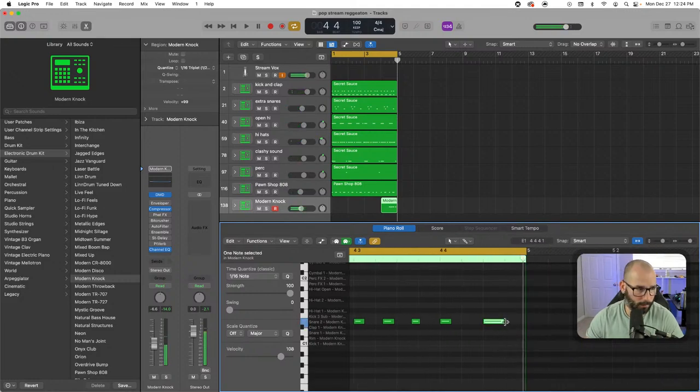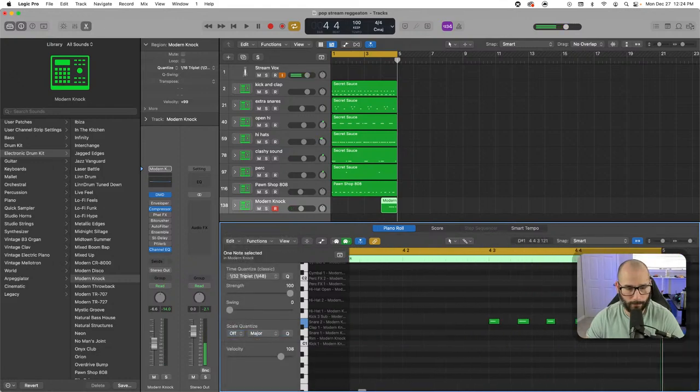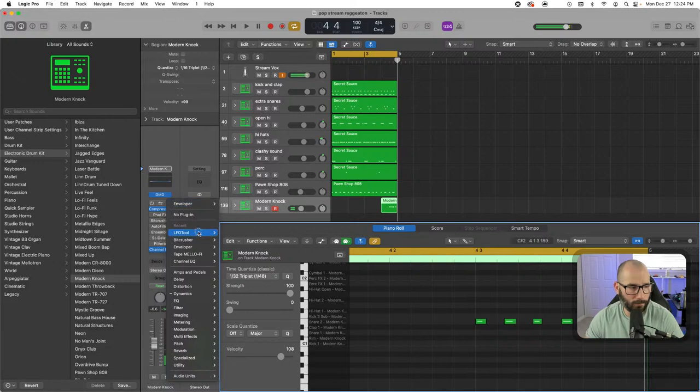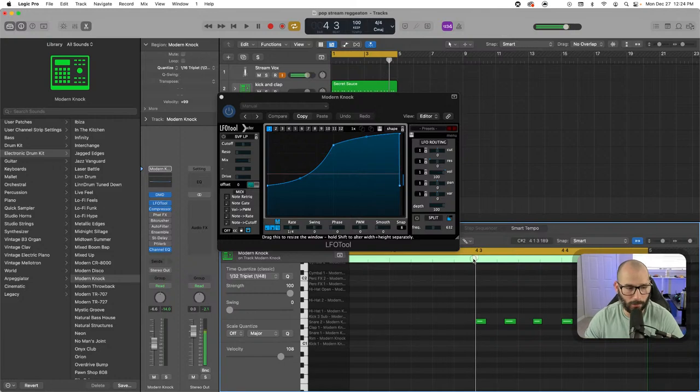Put a little bit of some 32 triplets in there. Bring back my LFO. This is my little cheat code on how to get that velocity in those little rows so it doesn't sound so sterile.